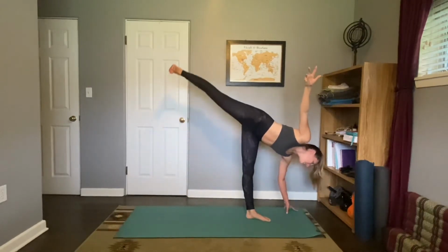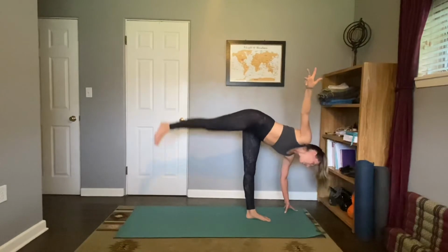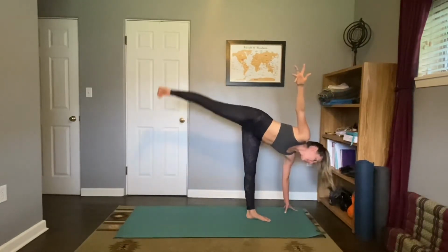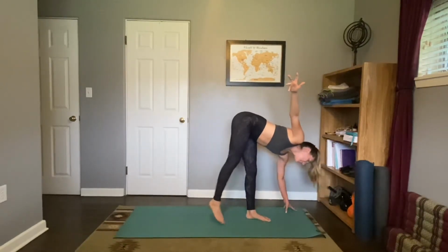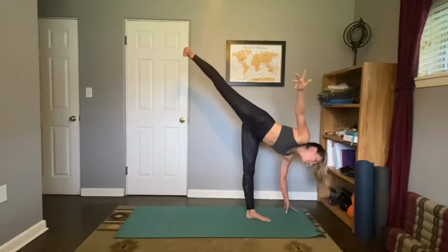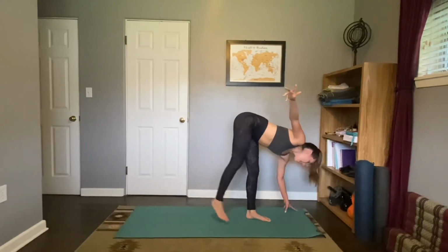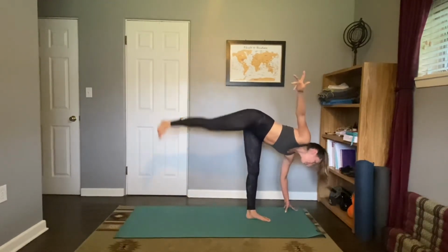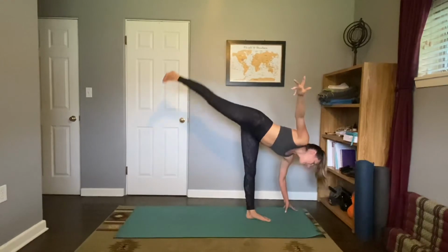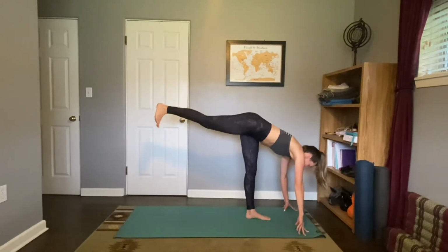Inhale, lift. Lower, tap. Lift. Lower, tap. Lift, lower, tap. Stay nice and tight, lift, lower, tap. Lift, three more, lower, tap. Lift, tap, lift, last one, tap, lift, very nice. Bring both hands down to the mat.